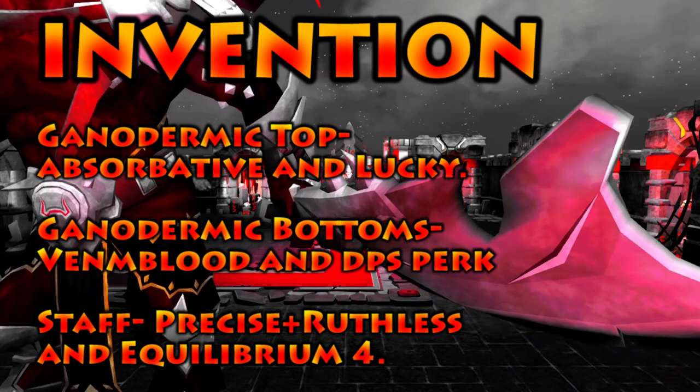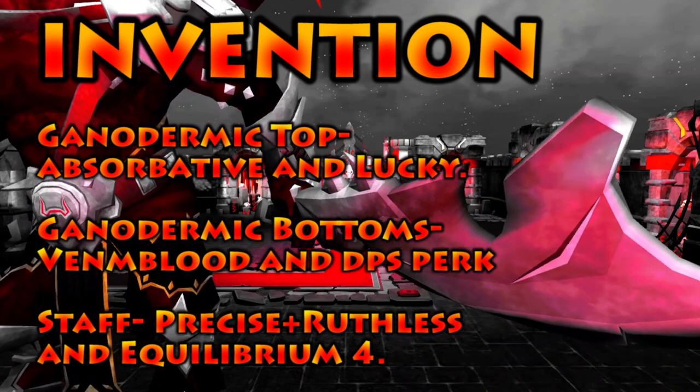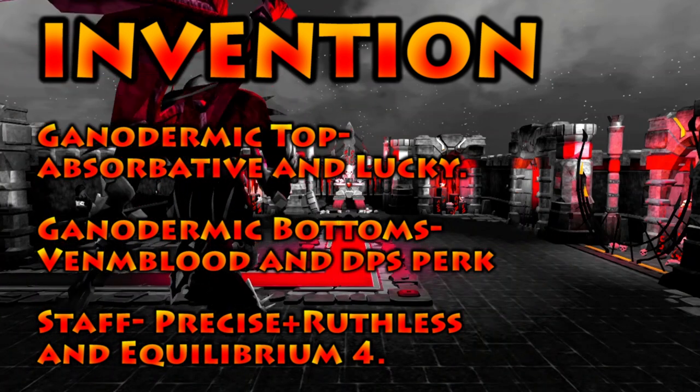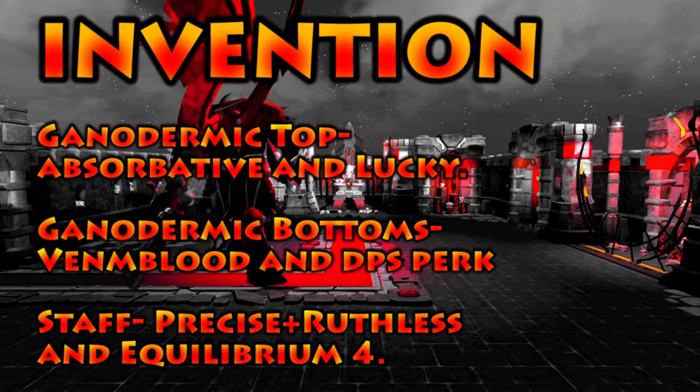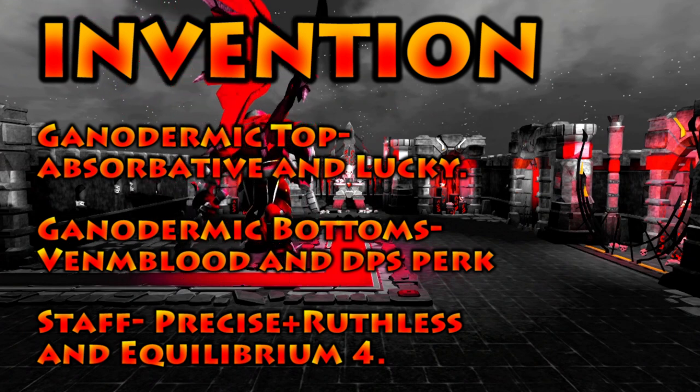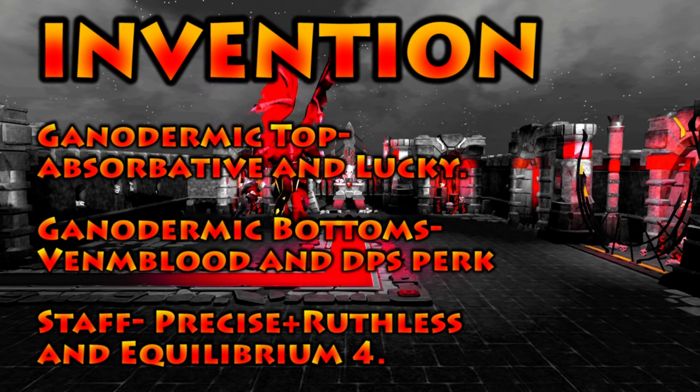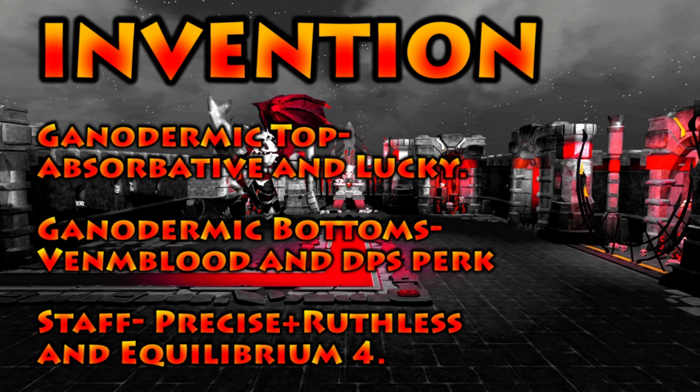Alright, now for invention. Since I'm using the kind of bare minimum with the armor, I'm also using kind of the bare minimum with the invention perks. You can run whatever perks you want, but what I run with is Absorptive and Lucky. These reduce the damage you take. And on my Ganodermic bottoms, I use Venom Blood and a DPS perk like Crackling and Relentless. Now for my staff, I'm using Precise and Ruthless in one gizmo and Equilibrium in the other.